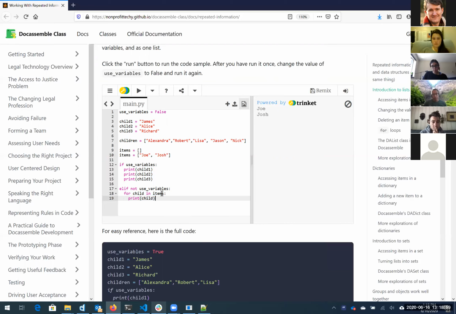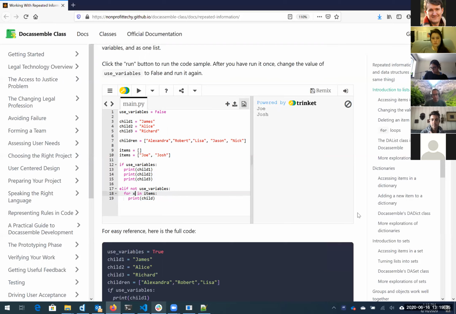So the role of this variable name here on line 18 that I've highlighted, it's a placeholder that we create. And as Matt said, it makes sense to use names that are descriptive. So using child when we have our list name as items is not so intuitive, but we can, because this variable is being created and destroyed every time that this code runs right here.